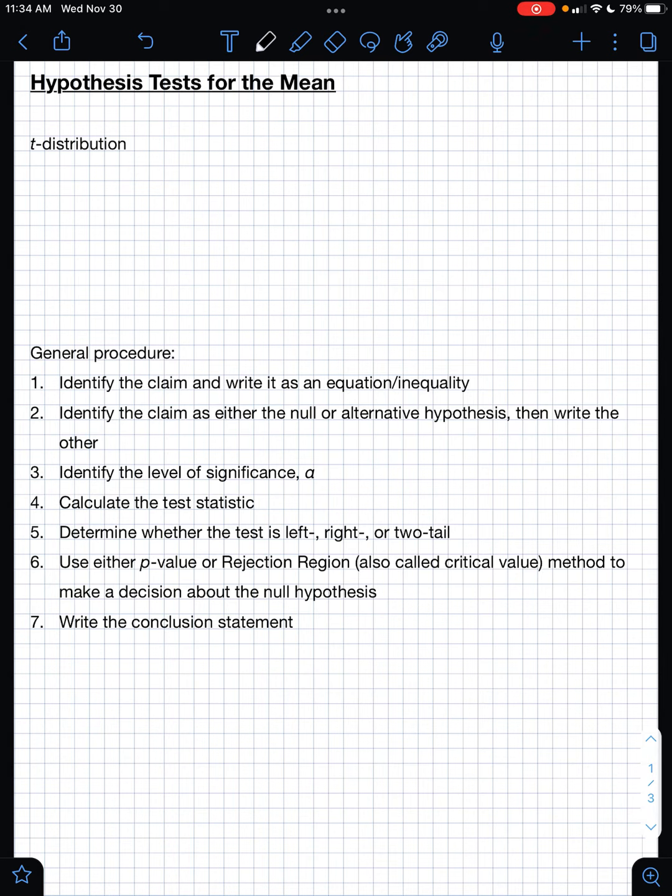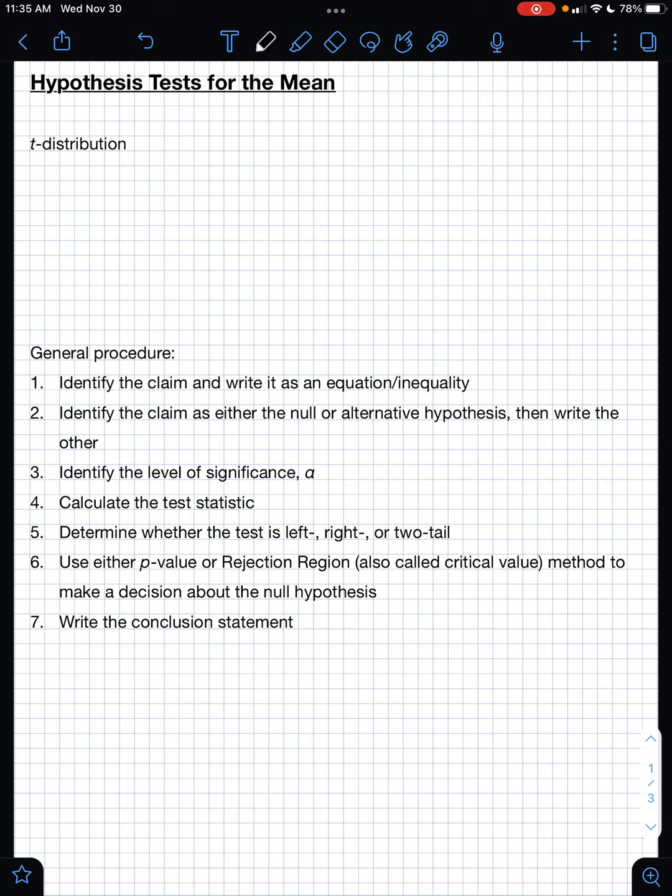Now, like with confidence intervals, we have two different distributions that can be used depending on whether the value of sigma, the population standard deviation, is known or not. As we saw, the vast majority of the time, you never actually know the population standard deviation. You can assume it to be a certain value, but you never actually know for sure. So instead, we're going to use the student t distribution.